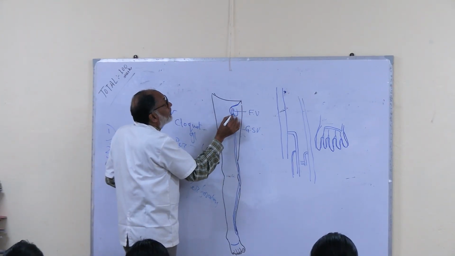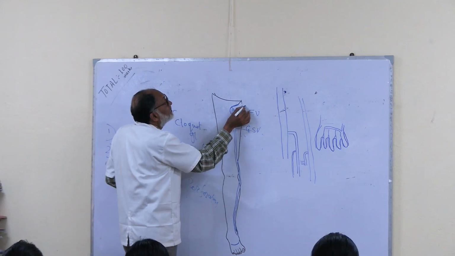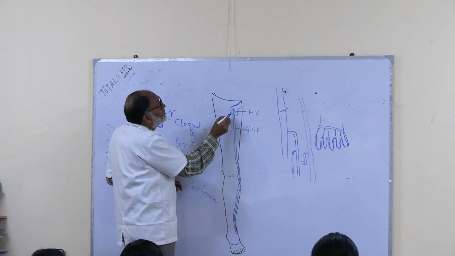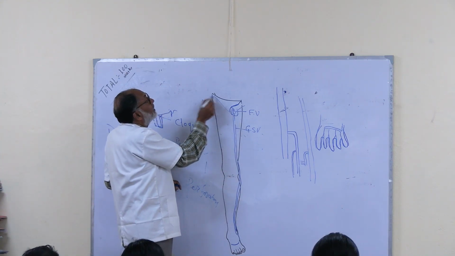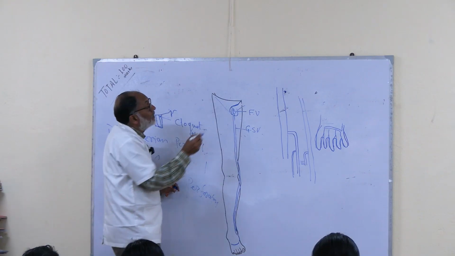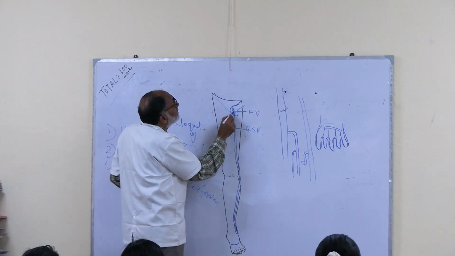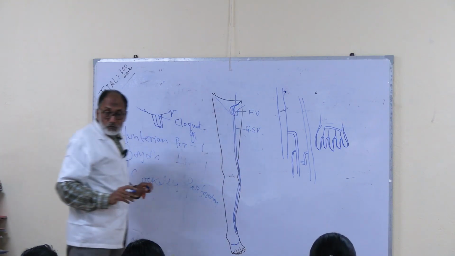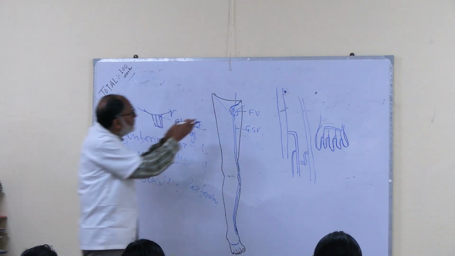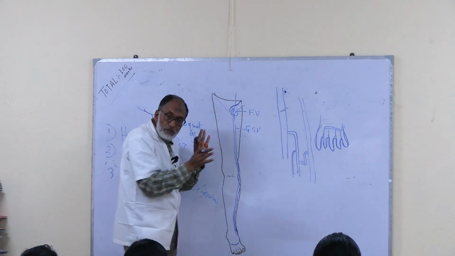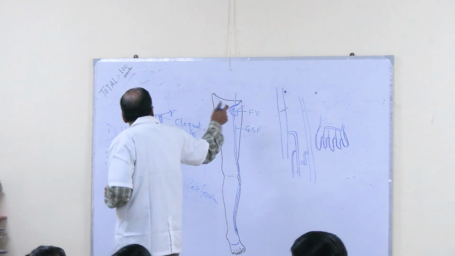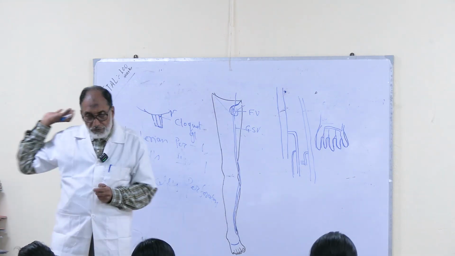So here you will get it like this. This vein will pass like this: superficial external pudendal. Superficial circumflex iliac will pass like this towards the anterior spine, and another superficial vein will pass like this above. That is called superficial epigastric. So these are the superficial veins, and each vein is accompanied by an artery of the same name, right? So these are the 3 tributaries.